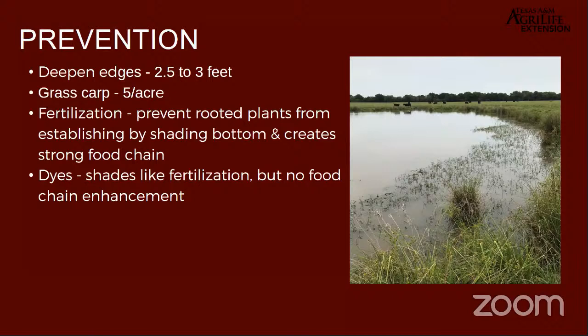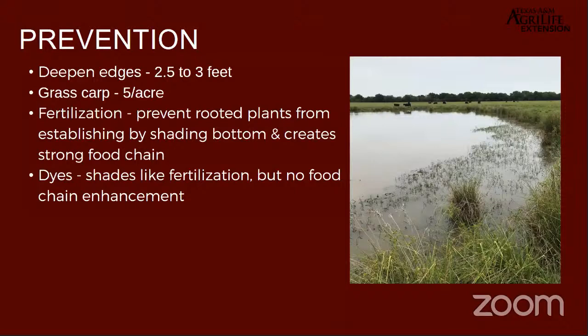Grass carp, we're going to talk about them in a little bit more detail in a minute, but they can be stocked proactively at 5 fish per acre. But before choosing this prevention method, it's important to remember if you have a new pond, it may take several years before there are enough nutrients for the vegetation to grow in your pond, so grass carp will have something to consume. And so I don't typically recommend this unless year after year you're having problems with the same species, and grass carp happen to consume those species and are very efficient in controlling them.